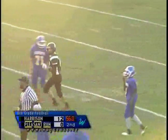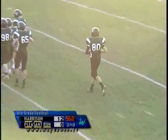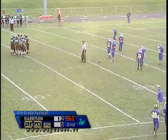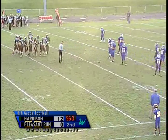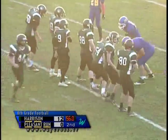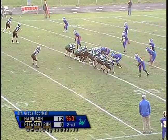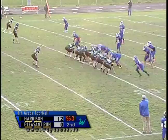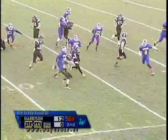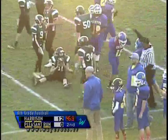56 seconds left in the half, second down and ten. You're anticipating passes from here, but they have two timeouts and they've been running the ball successfully so they don't have to. Brandon Beavis is in the single back — oh, he's fumbled it, but Jace Fett, number 11, picks it up and barely gets back to the line of scrimmage. The reverse exchange never happened but it ends up in Jace's hands with good pursuit by the Pleasant Run defense.